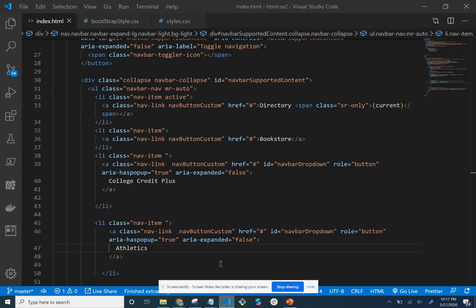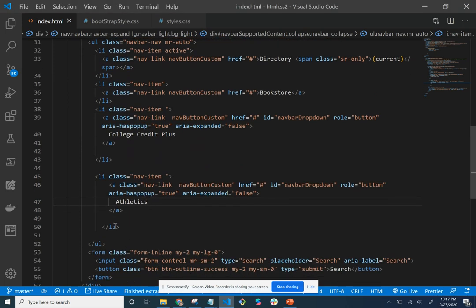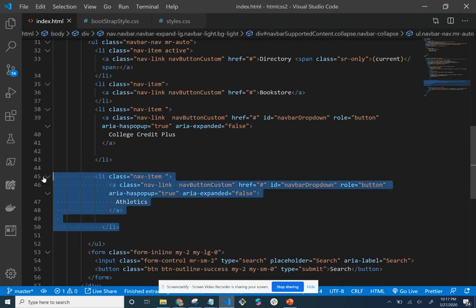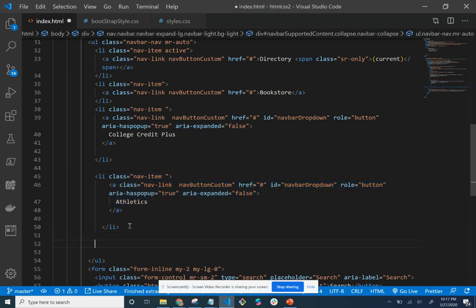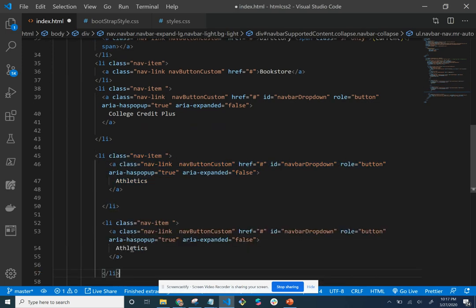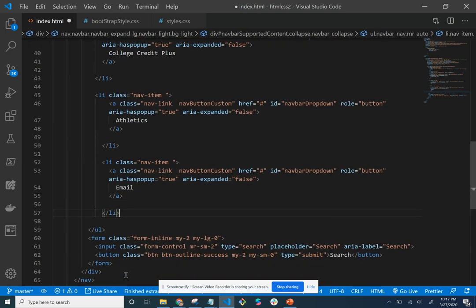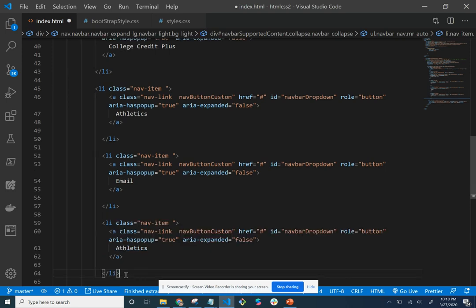Email and self-service are next. So let's see if I can remember two things at once. Copy. Paste. Email. Paste. Self-service.